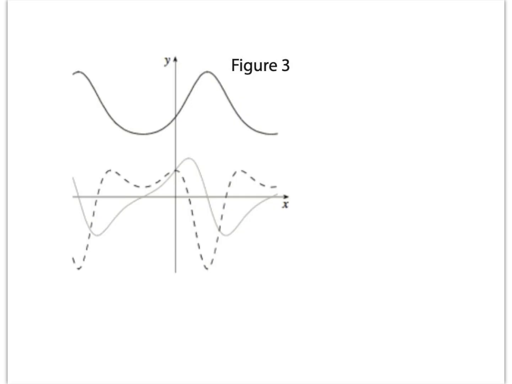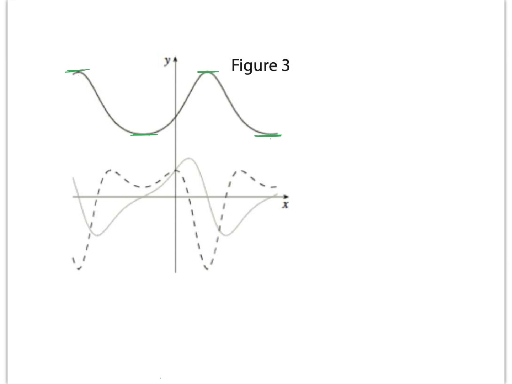Okay, final problem, figure 3. We want to identify F, F prime, and F double prime again. So let's start by identifying some horizontal tangent lines. So I've got a horizontal tangent line, horizontal tangent line, horizontal tangent line, maybe one more over here. I just picked a random curve to start with, and I want to see if I can try to identify its derivative in this picture.